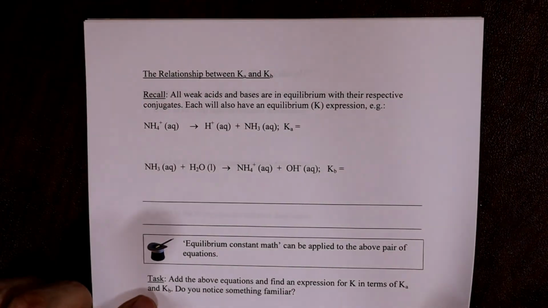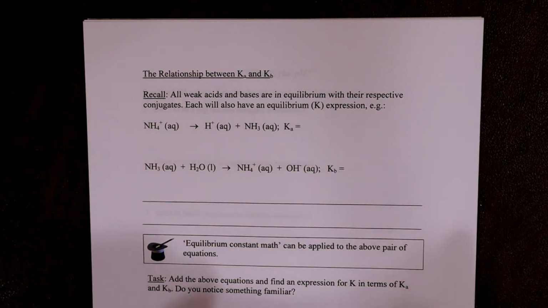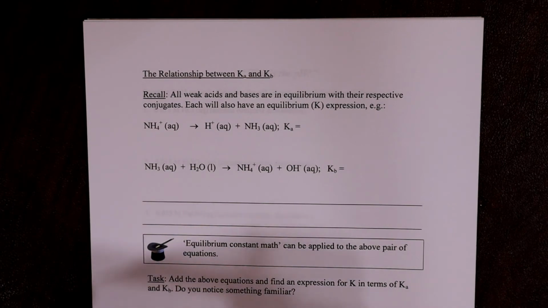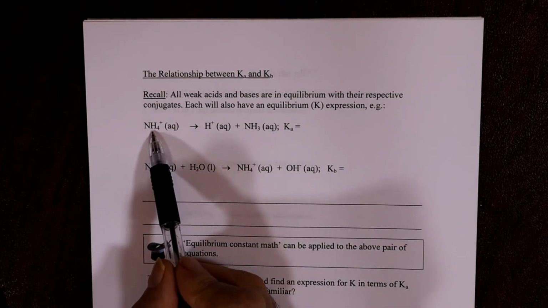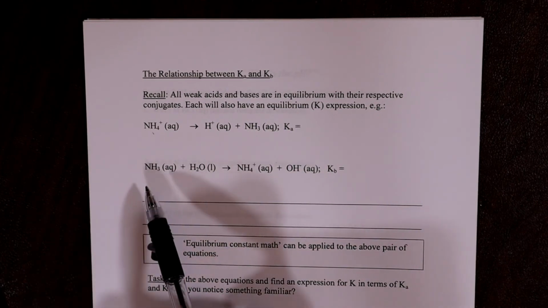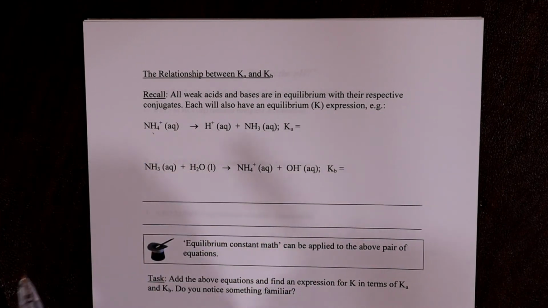Now, in the same way there's a relationship between Kw and then pKw, H plus, OH minus, pH, pOH, Ka and Kb also come into that relationship. I want to show you the relationship between Ka and Kb with just a simple little bit of algebra. So I've taken the classic ammonia example. Here's ammonium acting as an acid. Here's ammonia, which we just saw, acting as a base. So that's like the reverse reaction from above, right?